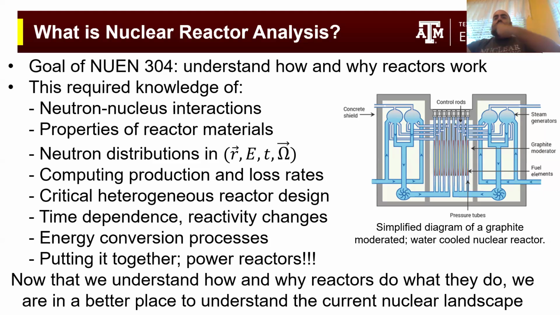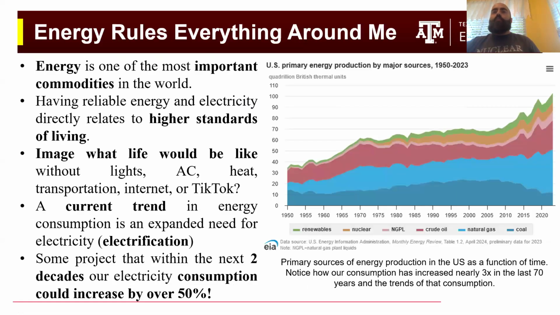Once you have this mechanical spinning turbine, that gets connected to a generator, like an electric generator, which uses the rotation of this big metal thing to generate a current. That is converting the mechanical energy into electrical energy, and then that electrical energy can go to the grid to power our homes, to power our lights, to power our computers, to charge up our cars if we have an electric car, and so on. So reactors are really cool, and now that we can understand them, we can start talking more about the current energy landscape.